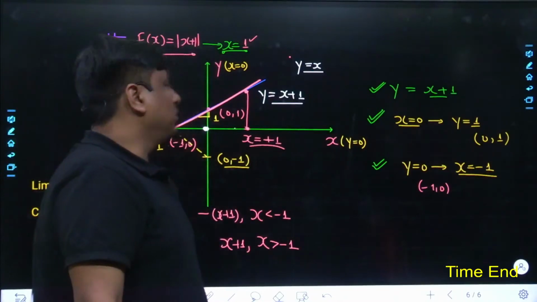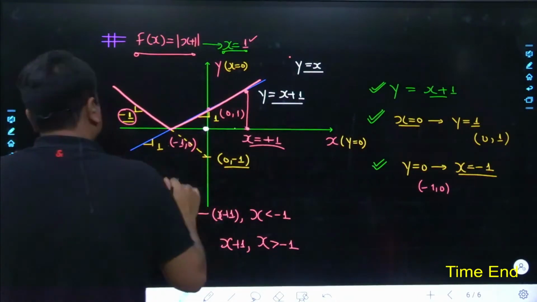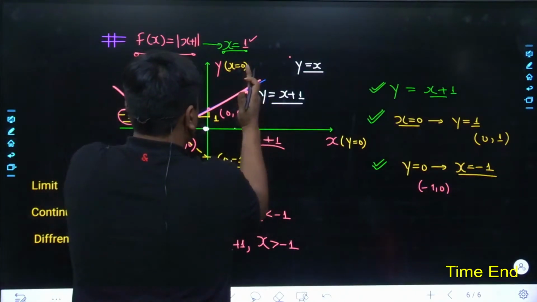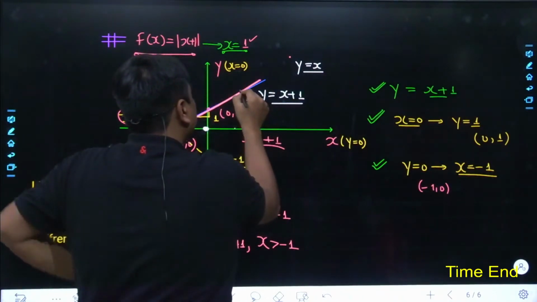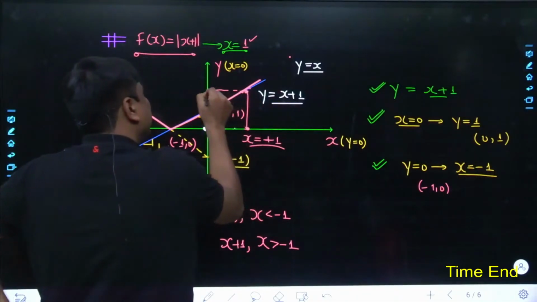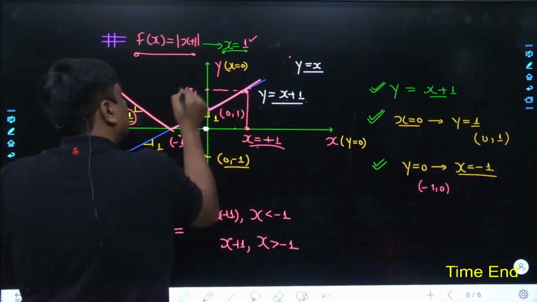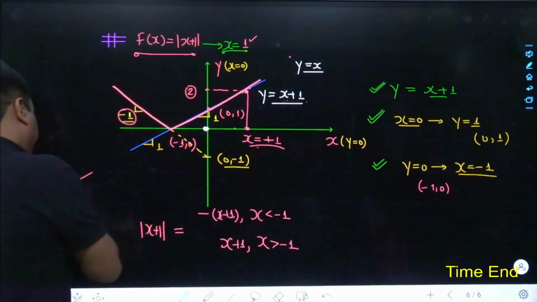No. At x equals 1, you yourself would be able to understand there had not been any sudden change. If you start from the left hand side and reach 1, and if you start from the right hand side and try to reach 1, you will be reaching the same magnitude. And may I know what that magnitude would be? If you feed x equals 1, it becomes 2. So yes, you are reaching the same magnitude and that has been 2. The limit does exist, my dear friends. Limit does exist.